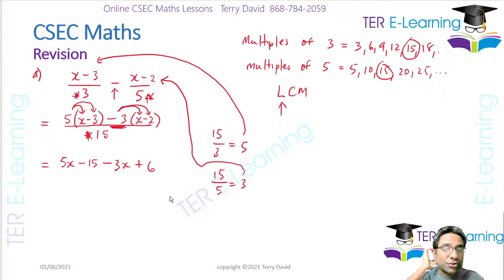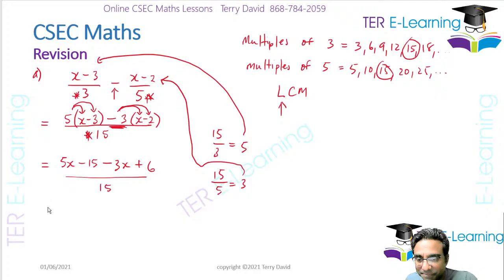What they do, they take the 3 and multiply by the x, sorry, then they take the 3 and multiply by the minus 2. But they completely forget that they have a minus sign in front of that 3. So try not to make that mistake in the exam. And all of this is over 15.